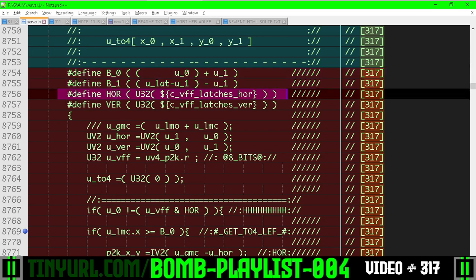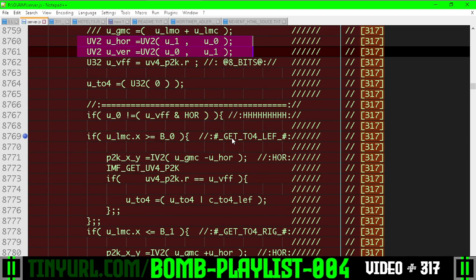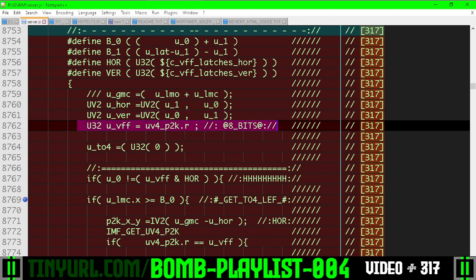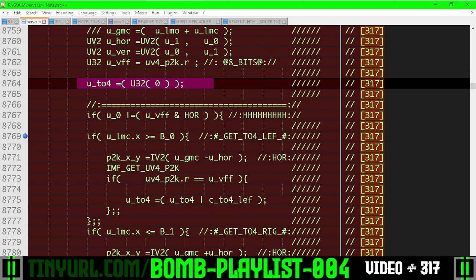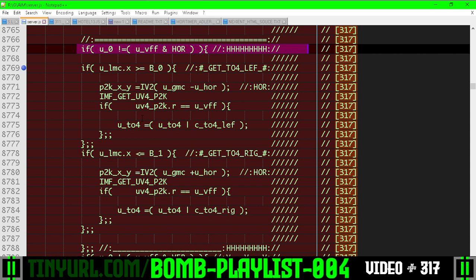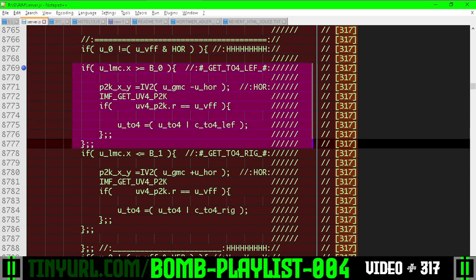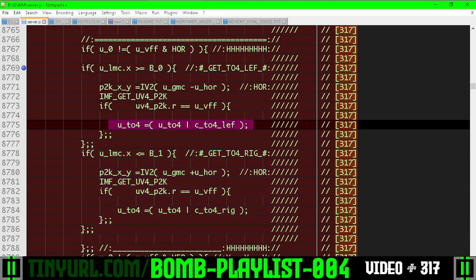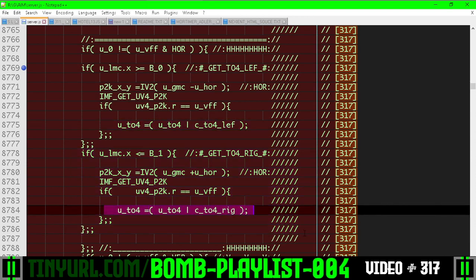We have the horizontal and vertical testing bits, and here's how we're going to grab relatively to the left or right, relatively up and down, and the meta tile value in the center that we want to look for the neighbors to compute the touching value. If we are able to latch horizontally, here's where we look for a neighbor to the left, neighbor to the right, and set the left bit or the right bit if we have a neighbor.